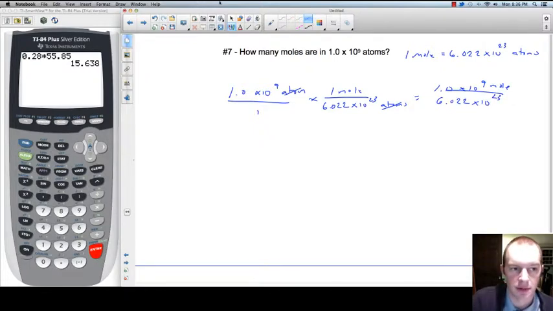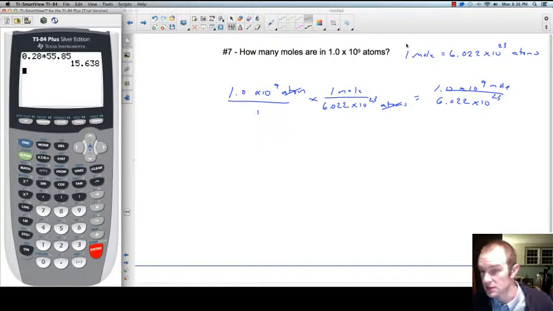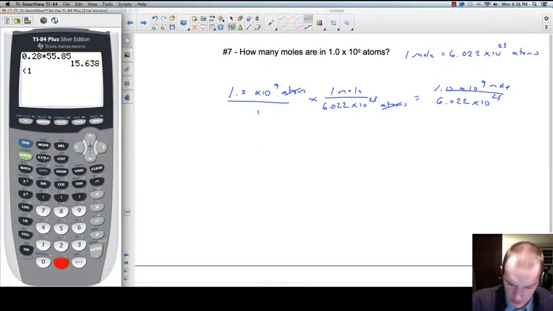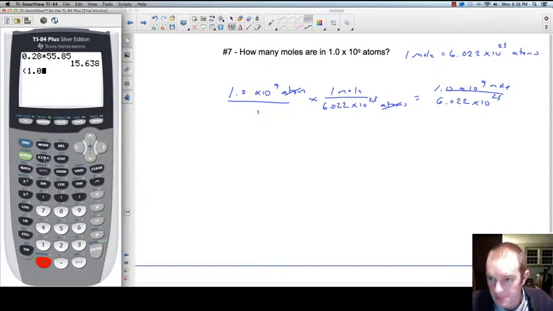So again, we go over to our calculator. Now this is interesting because we can put numbers in scientific notation in for the first time. A couple of things to keep in mind when we're doing that. First of all, we want to make sure we use parentheses around anything that has scientific notation on it. So we're going to take 1.0 times 10 to the 9th and divide it by 6.022 times 10 to the 23rd. So we'll open the parentheses and type in 1.0 times 10 to the 9th.